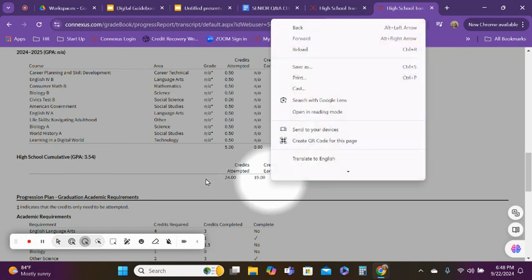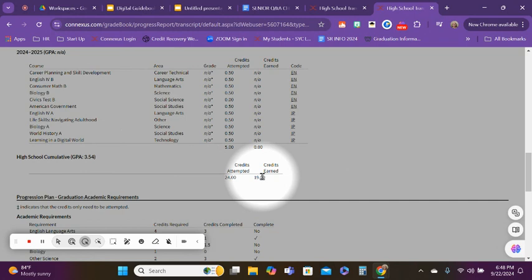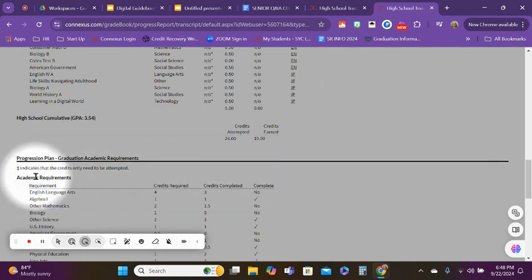So 2 things I want to mention here. 1, 24 is the minimum. So if you want to take more than 24 credits, you're more than welcome to. It's not a maximum, it's a minimum. But this demo account has 24 credits, so this demo student needs to pass all these classes to get that 24. And we know they've met their academic requirements and their elective requirements.